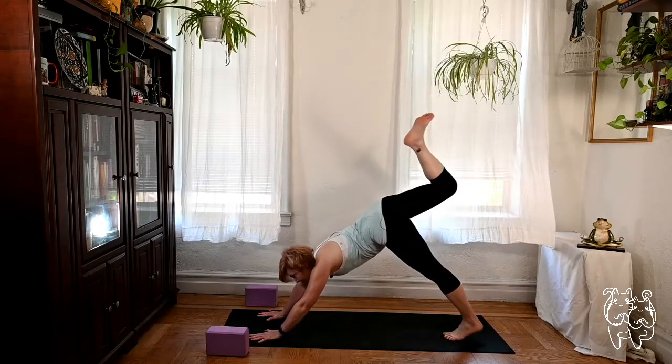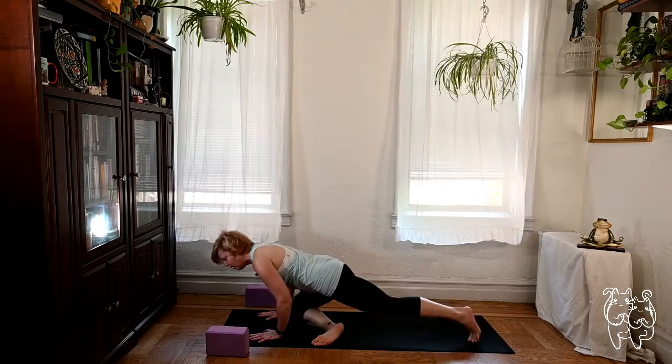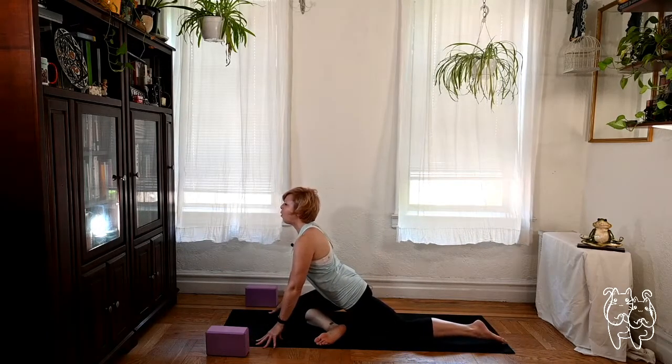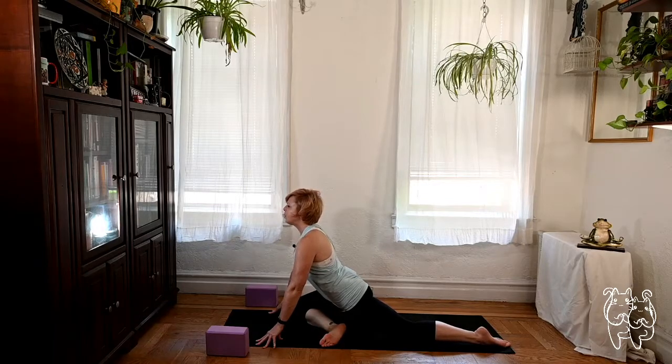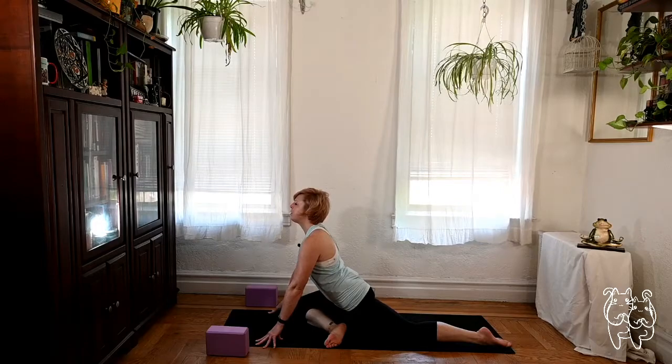On the exhale, bend the right knee, come into a brief pigeon pose. Bring the right knee through, left leg back, sit tall. We're just gonna hold it right here since we're not yet warmed up. Just opening up the hips nice and easy. Take one more deep breath.